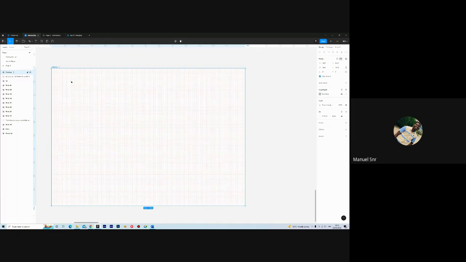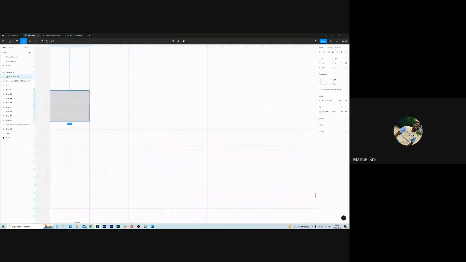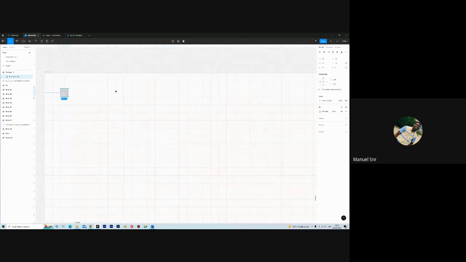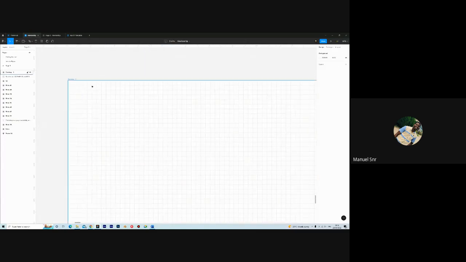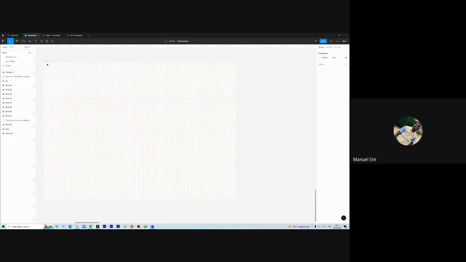You get a grid of 10 pixels, meaning every square is 10 pixels by 10 pixels. So everything here, if I move, moves by 10. That's not what I want. I don't want to move that 120 times to get where I want.